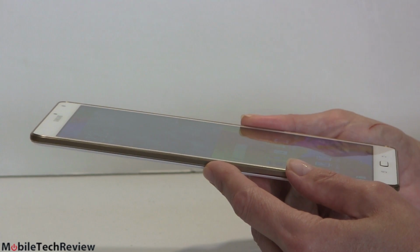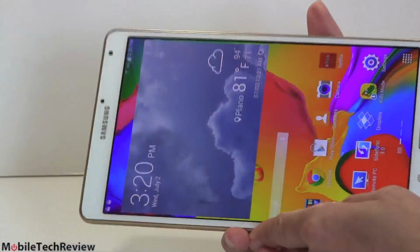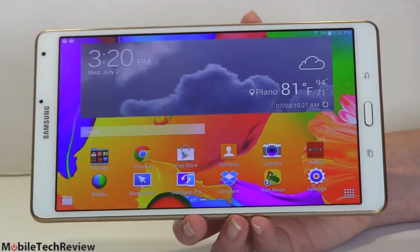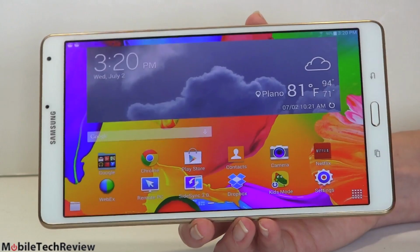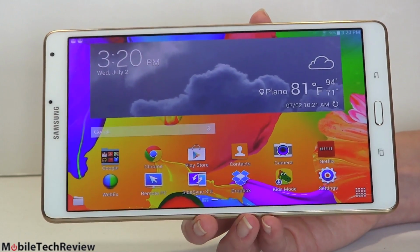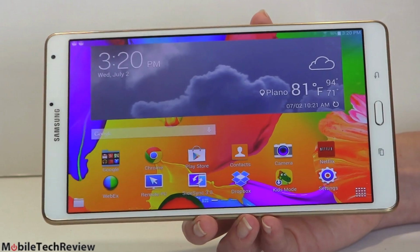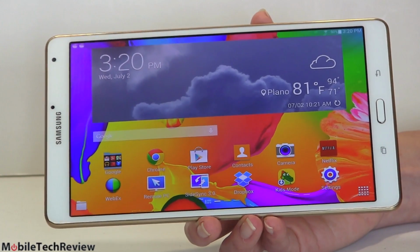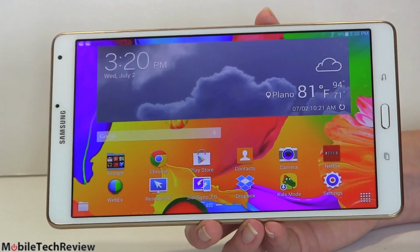What's the difference between this and the Tab Pro 8.4? This has a Super AMOLED display. Very colorful, very high contrast. All those things that are very pretty about Super AMOLED. If you have a Samsung Galaxy S5, you have a Super AMOLED display. Much as we sometimes picked on that display technology, at first it was one of the best things on the block. Then it went through a period where the whites were really pretty dingy. Colors were a little overblown and cartoony looking. Now they really have gotten it down right, where the whites are pretty darn white.